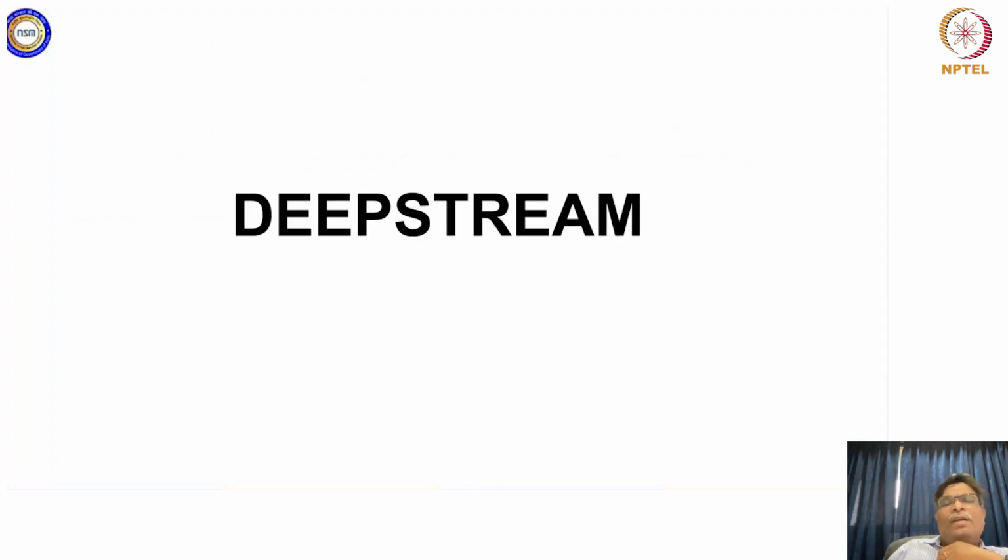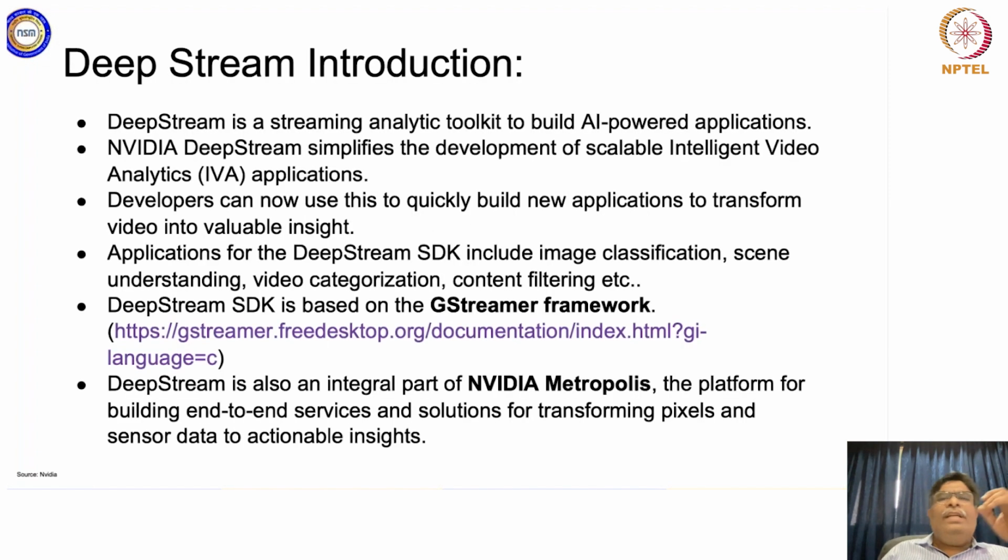Now let us go into a bit more detail on what Deepstream is. Deepstream is an open source toolkit which NVIDIA has designed, and it is a streaming analytics toolkit to build AI powered applications.